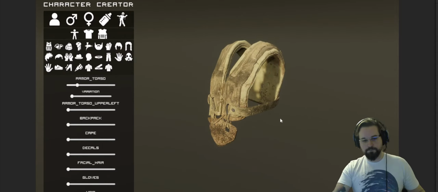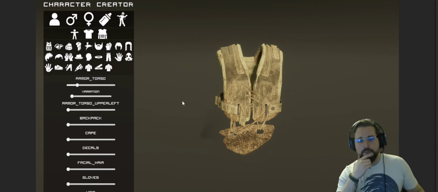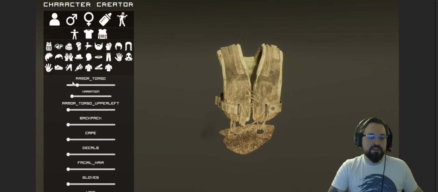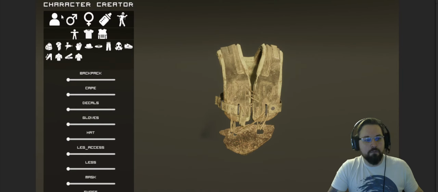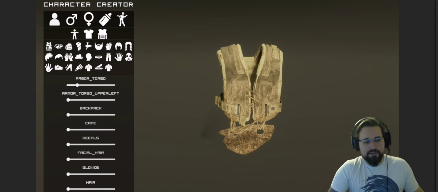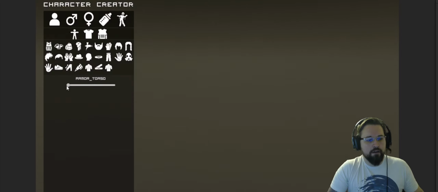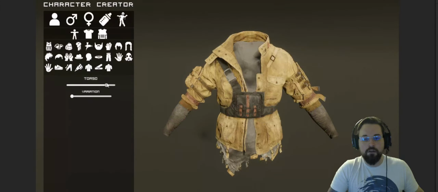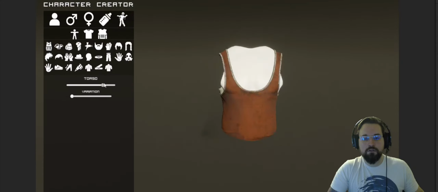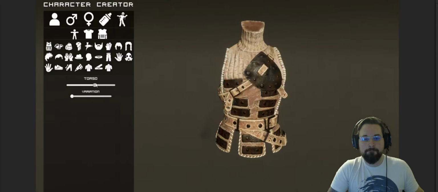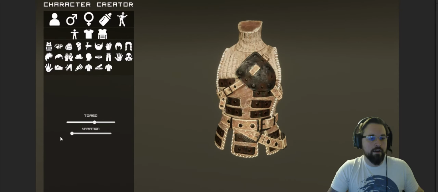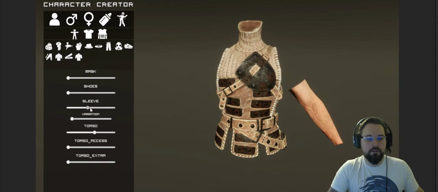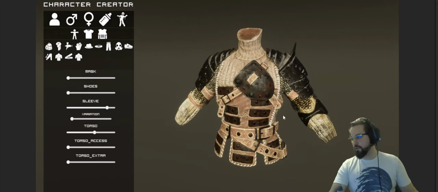But in the future, especially with the armor, the plan is that, just so everybody's aware, you can create any one of these armors as a wearable inside the game. And again, I don't know why Techland said you couldn't, because you absolutely can. If you wanted to go and create, where is this armor? This. If you want to go and grab this and, let's see, where's the sleeves? There it is. So let's say we wanted to create this.